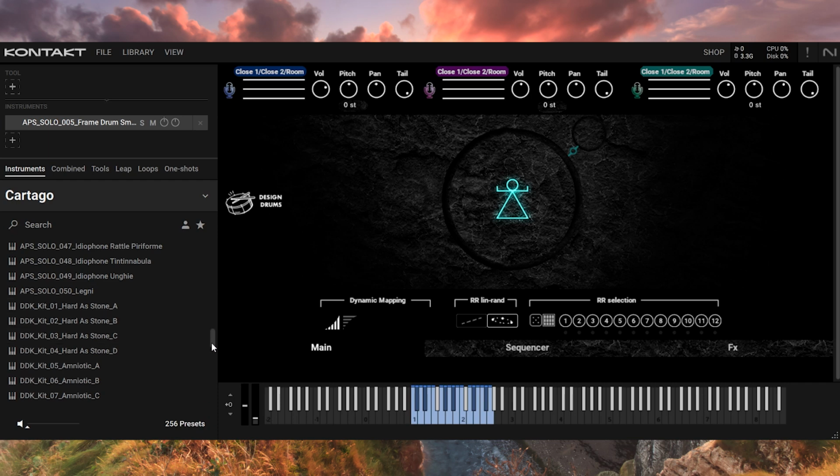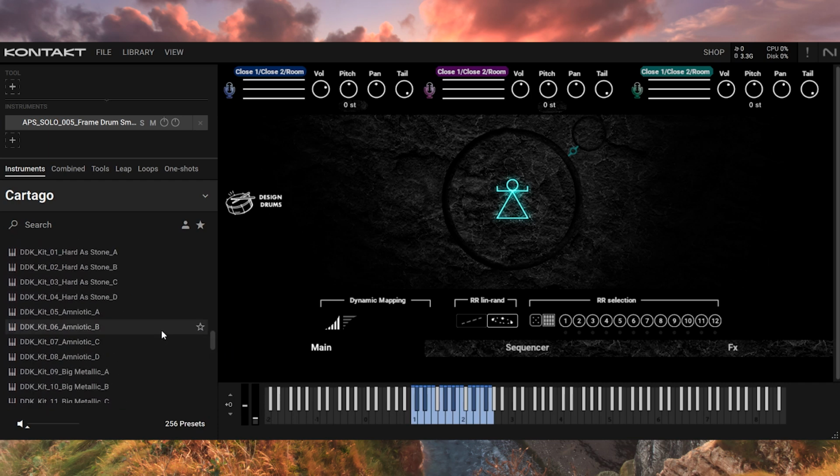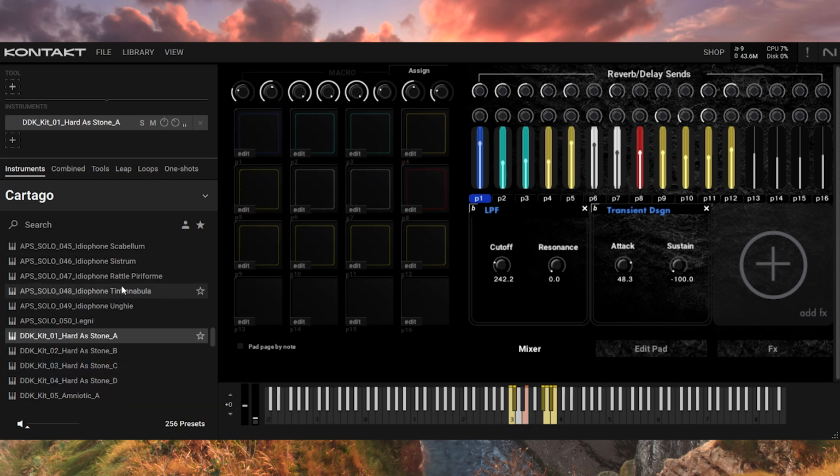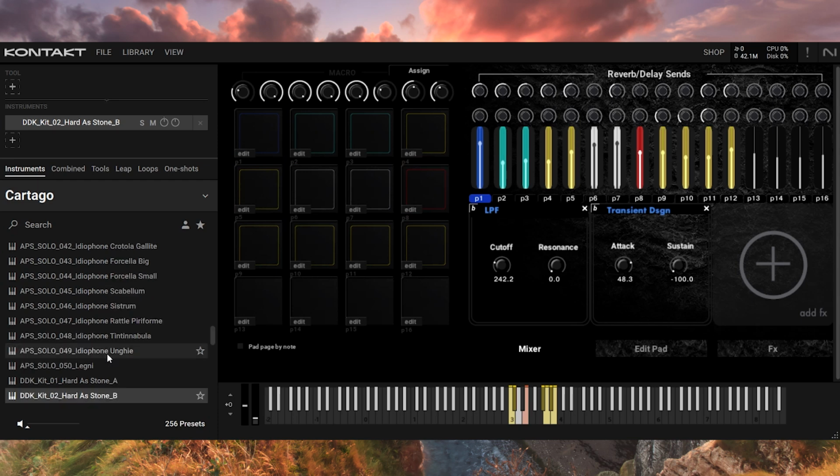And then we're going to go on to, if I go to the top, you can see the design drum kit. So these are the designed drum kit presets. So different kits. Now, let's just load one. Hard as stone, or hard as a stone. Okay. So the layout is completely different. And if I just play. Now these are a little bit louder. But these are design kits. Yeah, absolutely brilliant. Let's go harder stone B, just to contrast.